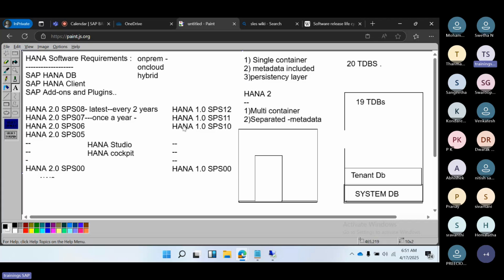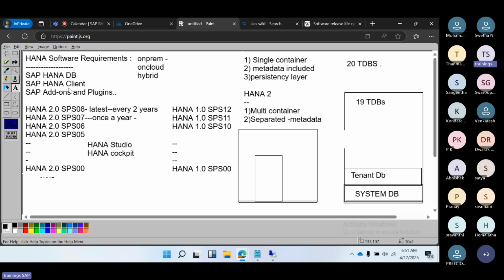First of all, you need to have the hardware. Then on top of that you install the operating system, and then on top of that we install the HANA database. So any infrastructure provider. On-premises means vendors like HP, Lenovo, Fujitsu. They are the hardware vendors, the hardware partners, so on their hardware we can do the HANA installations.